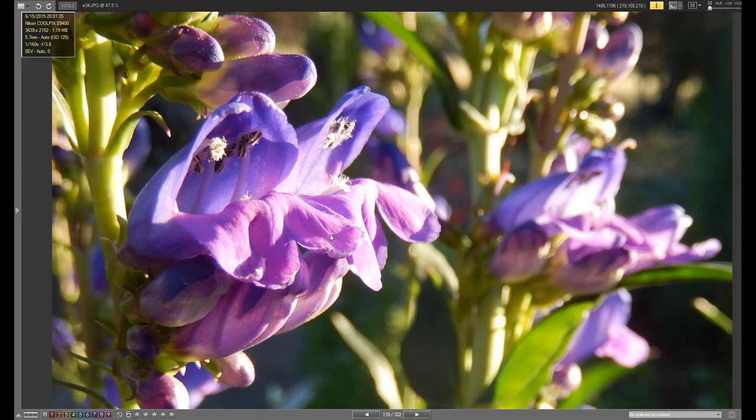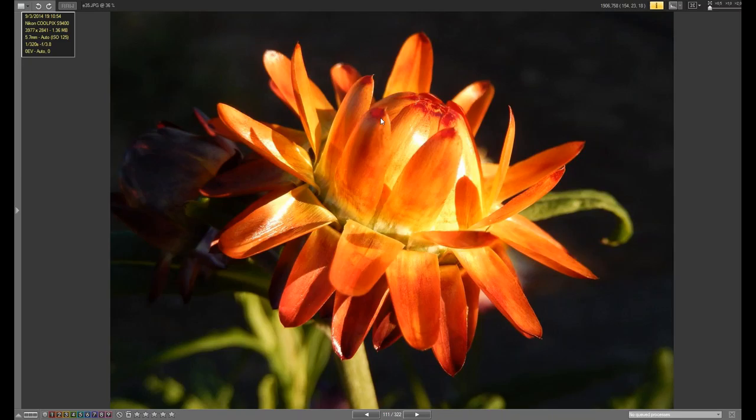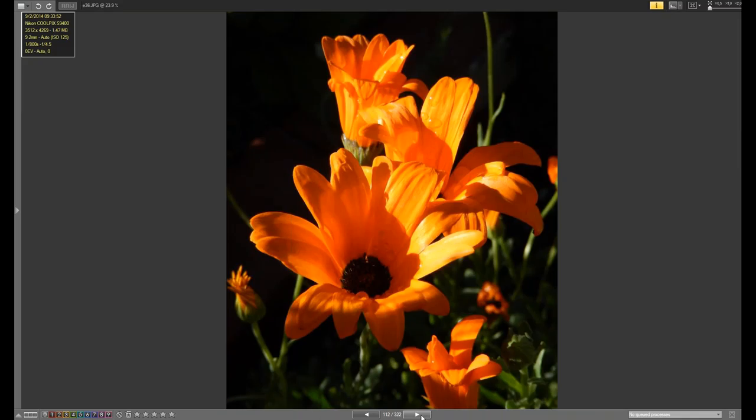And another sunflower. This is an early morning shot where these penstemon and their expressive lips and tongues and reproductive parts just kind of catch the light. And this is a little straw flower. These flowers are interesting because they open and close every day. You can almost sit there and watch them open up in the morning. It doesn't take too long. It takes them about an hour or so to unfurl all their petals, which aren't true petals, by the way.